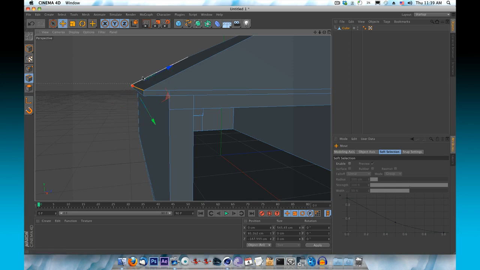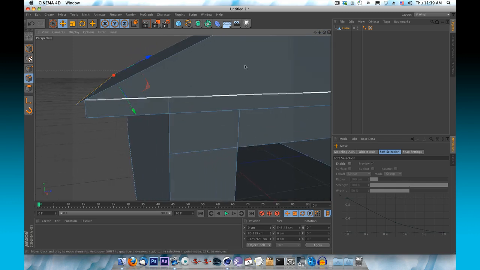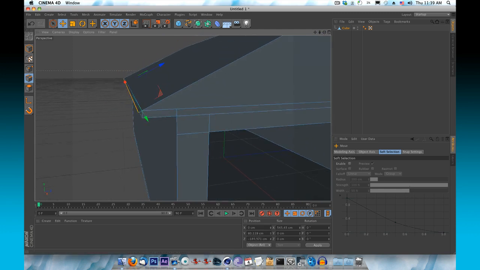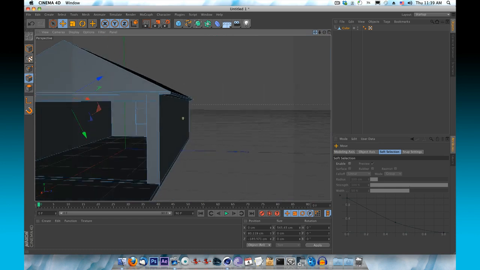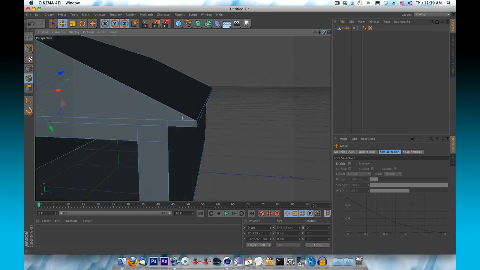At this point we can move by control clicking, extend that out. That way we've got just a hair of an overhang that would be representative of shingles. If you ever look at a house, you'll see that the shingles overhang the roof, and that the soffit overhangs the wall, and that this roof overhangs the soffit.